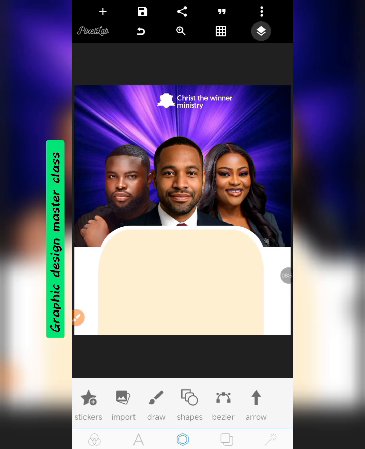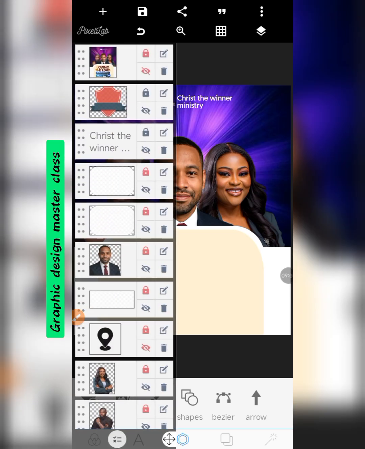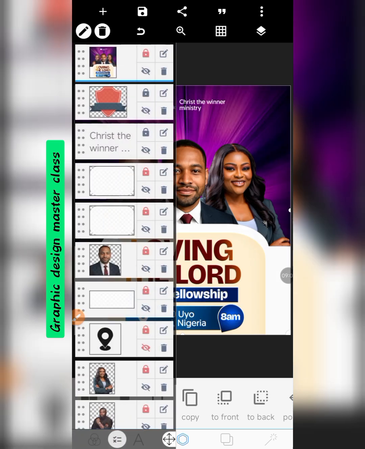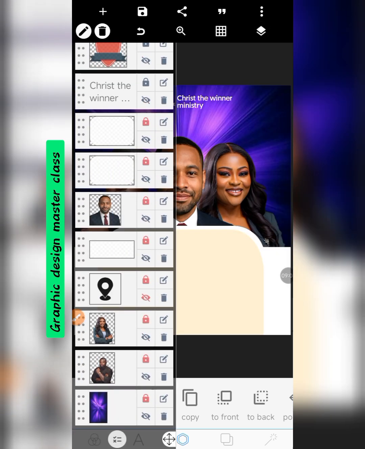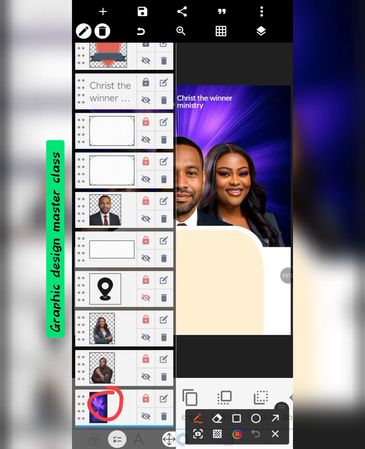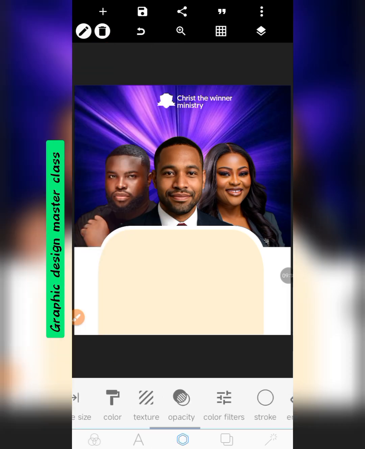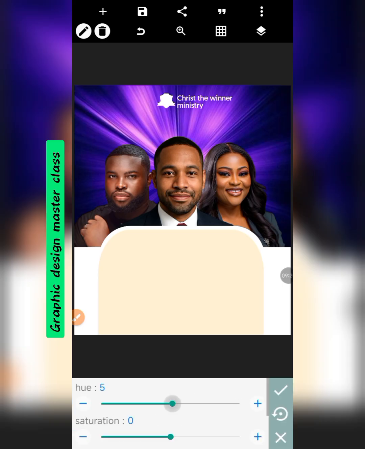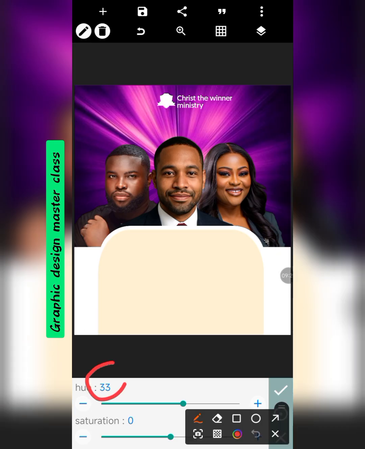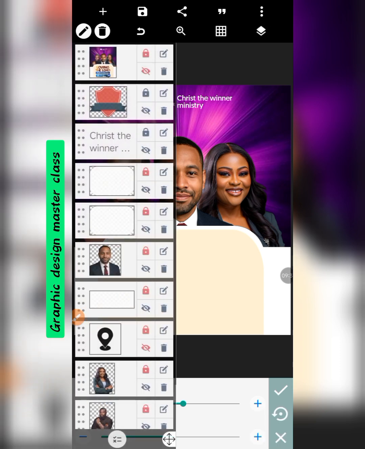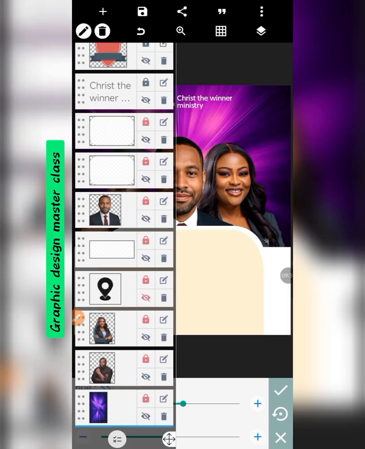We can observe the background color of this one is not like that one. I don't know if you can observe that. So how are we going to change that? I'm simply going to highlight it here. I click on that for it to highlight, and then I unlock it. Then come to color filter, and then just walk it around like this. So I keep it at 33. 33 will give you the color we are simply using. So I'm going to lock it back.